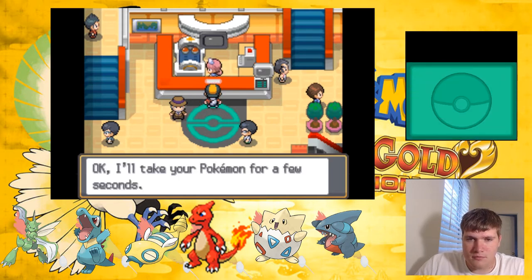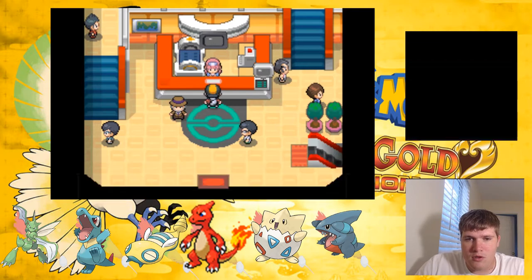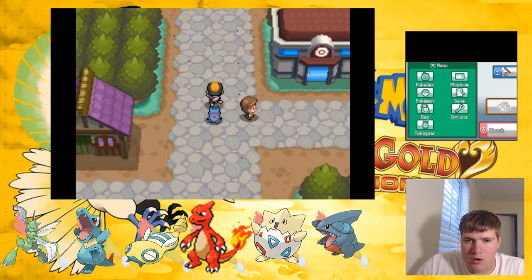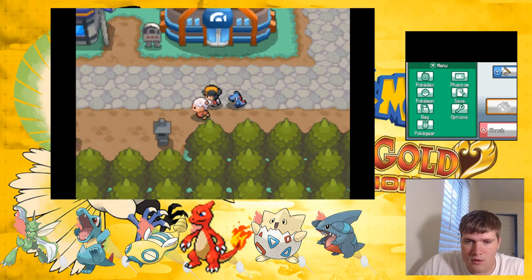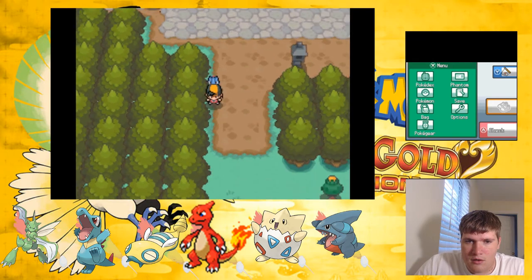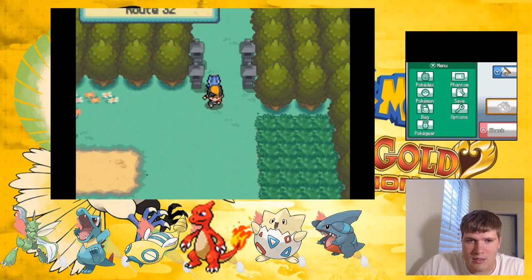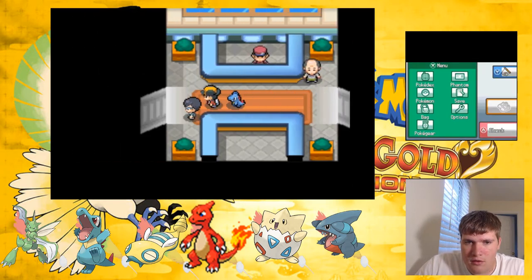So yeah, I'm gonna go ahead and get some more encounters, I suppose. Thanks, Nurse Joy. Appreciate you. We're going to go up and then to the left and try to get some more encounters. Okay, so we did get the Route 32 encounter on the last episode, so I assume we go this way. Let's go talk to people.